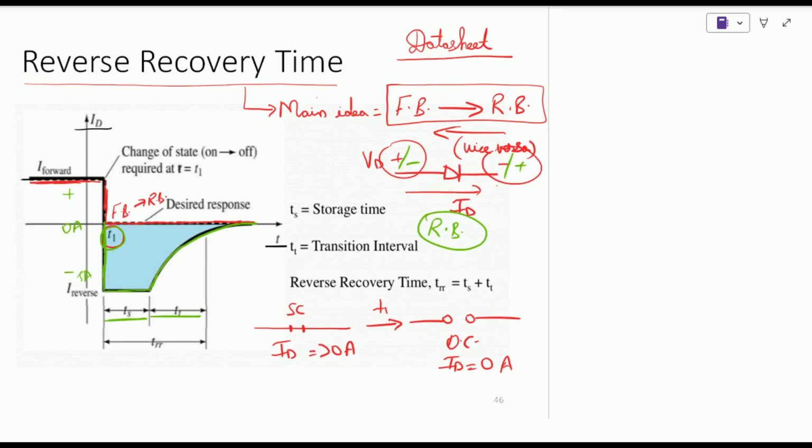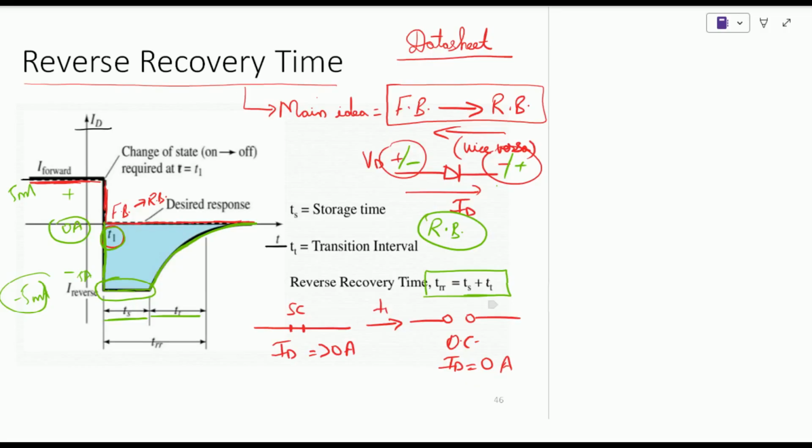So overall, reverse recovery time is basically the sum of the storage period, where the current goes from a higher value, let's say from 5 milliamps, and comes to minus 5 milliamps. This is the time where the current is going to come back to its lower value and store this data at minus 5 amps, and after some time it is going to move from minus 5 back to its basic value of 0 amps in the transition state. So the reverse recovery time basically tells you that it's the sum of the storage and the transition period.